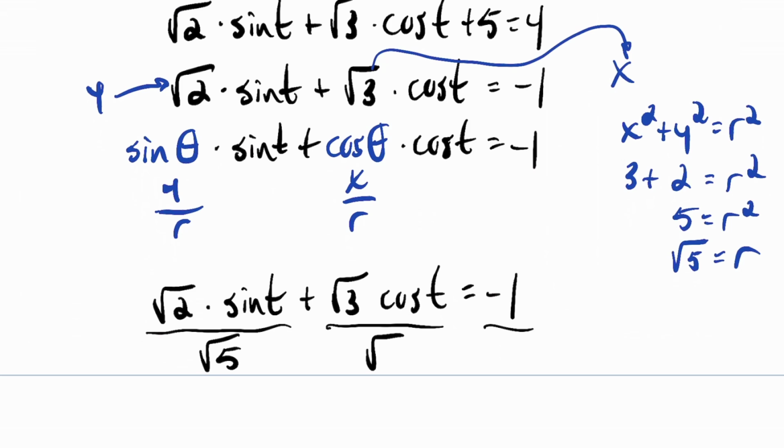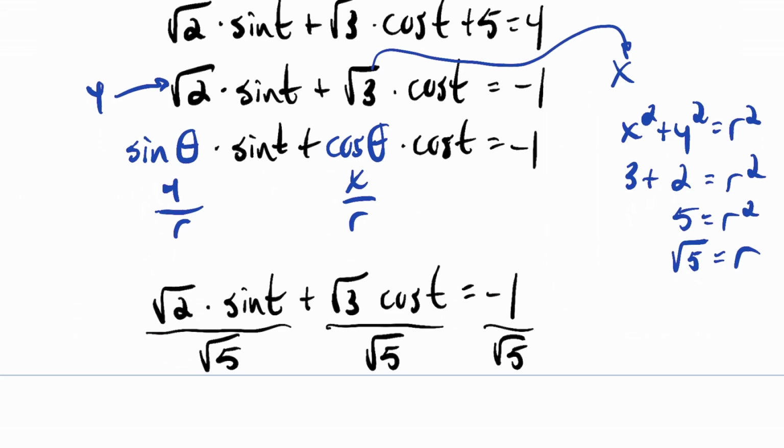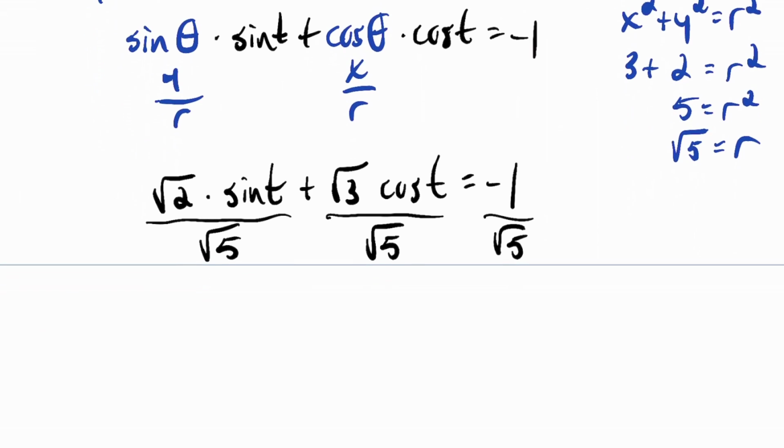That seems like it's coming out of nowhere. I mean, I've partially explained it. I want to get these formats, y over r and x over r. Think of this as being, if you might recall completing the square from an algebra class, where you had to take a coefficient, cut it in half, square it, and add it to both sides of an equation to solve a quadratic using completing the square. And that step was really obscure. It ended up working, but while you're doing it, it might seem like it comes from nowhere. This is kind of similar, where it's not clear where this is going. I've said where it's going to go, but it's not clear yet. So just stick with it. It'll be fine.